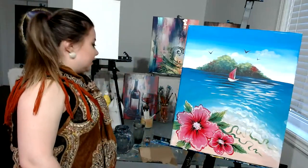Don't put them on your palette yet. We'll put them as we go. Once we get to certain steps, I'll tell you which colors to put in your palette. For now, don't pre-put all of them on a palette because some of them we might end up not using and you don't want to waste that. So that's the whole set.